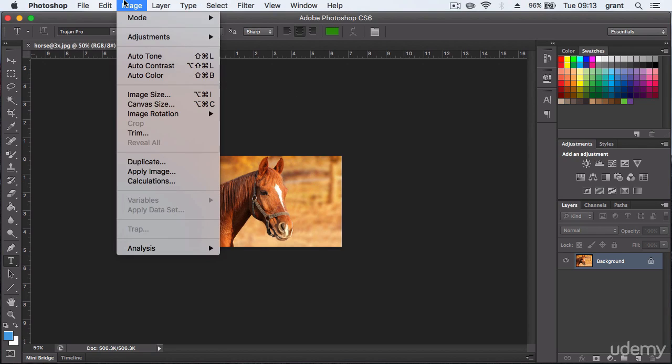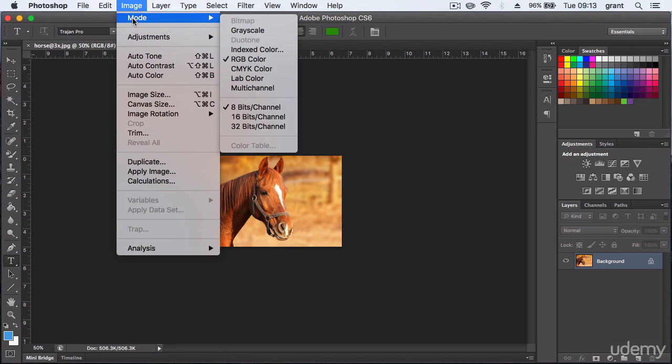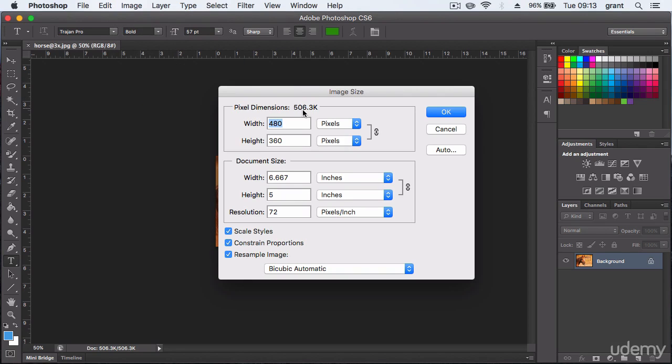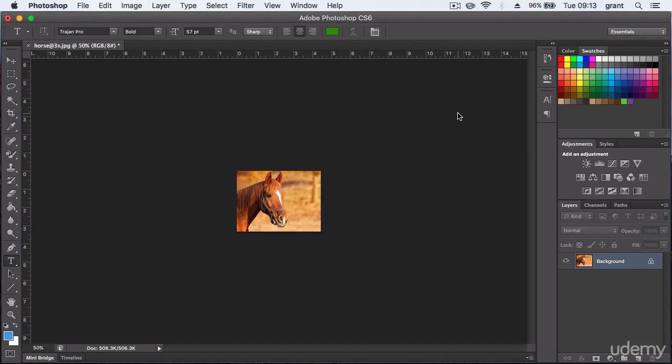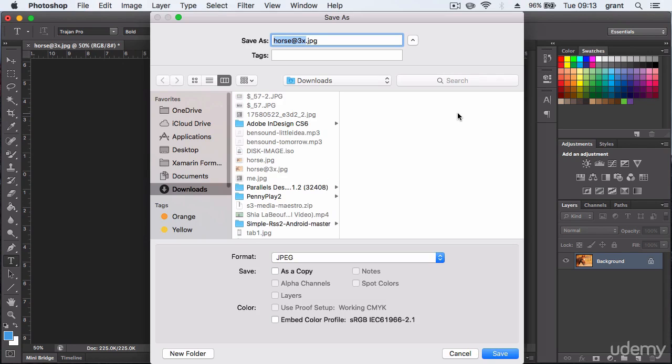Then you'd have to downscale your image. So we'd want image size, and then we will want 2/3 of what we previously had, which would be 320. I would go ahead, click OK. I would save that, and the convention for saving this is @2x.